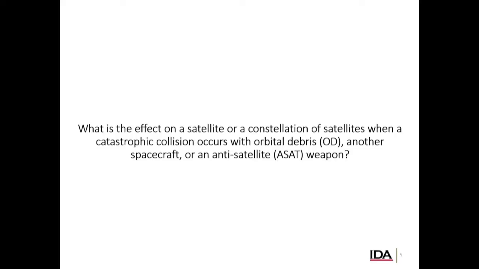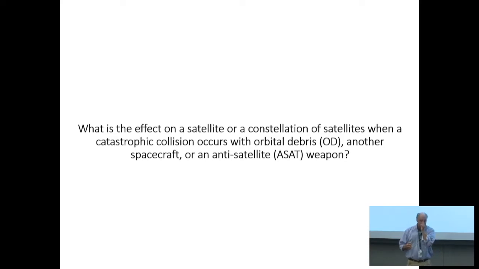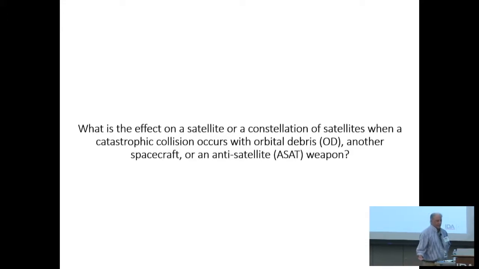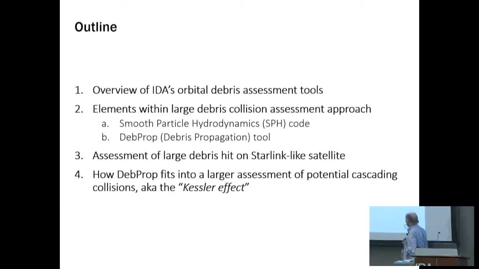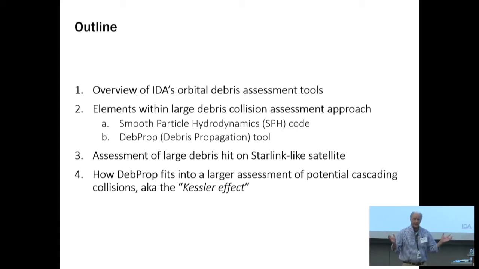The starting point here is: what if we have a catastrophic collision with a satellite? It could be a small piece of debris, another satellite or spacecraft, or as we saw in November 2020, a Russian ASAT — which we've also worked on but can't talk about today. Here's an outline: we have two assessment tools. There's a smooth particle hydrodynamics tool which tells us how stuff blows up — it's a hypervelocity code. We get fragments out of that, and then those fragments are propagated with a propagator to see where they go and what happens.